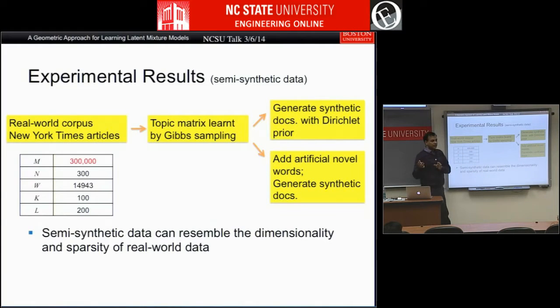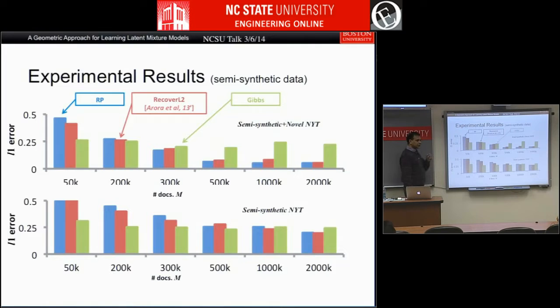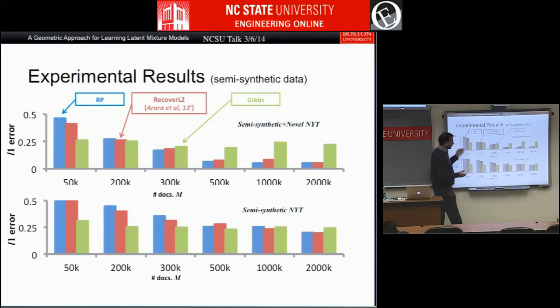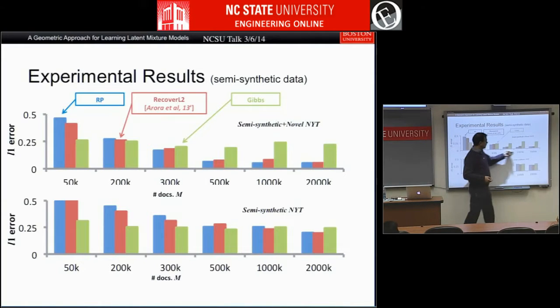And it also helps us generate synthetic documents to see what would happen as the number of documents increases to infinity. So if you look at that, you can solve this problem in two ways. One is once you have generated the synthetic data and extracted this beta, you can add novel words of your own and test whether or not your algorithm works well. And in that case, you can see that the error goes to zero quite fast, whereas the MCMC method does not go to zero. Why is that?